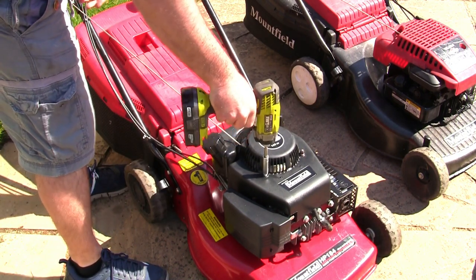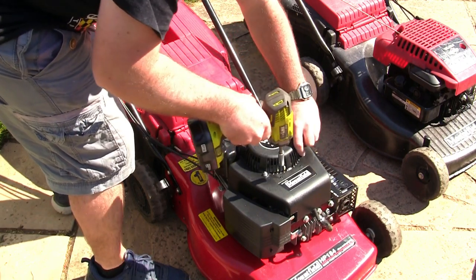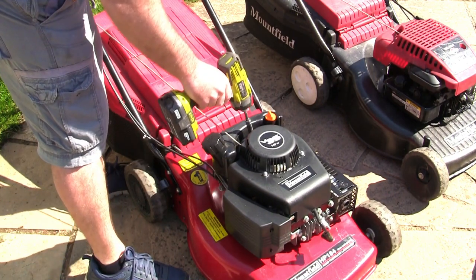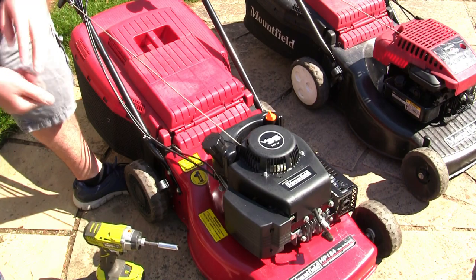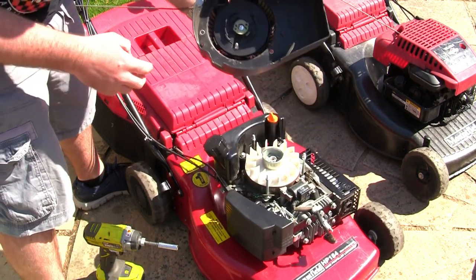So I'm going to quickly take off this recoil cover here, like this. When you're doing any repair with a mower, no matter what it is, please take off that spark plug lead. I normally take it off the recoil cover, but I want to cover you and myself, so make sure you take them off. I'm going to show you something on the underside of here.